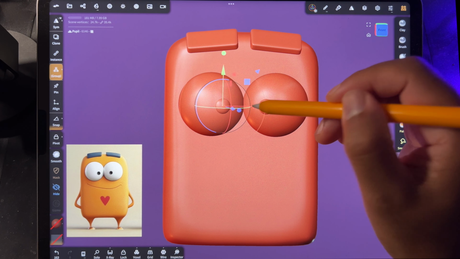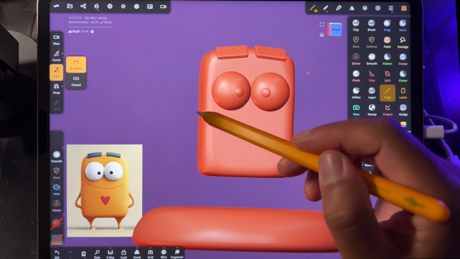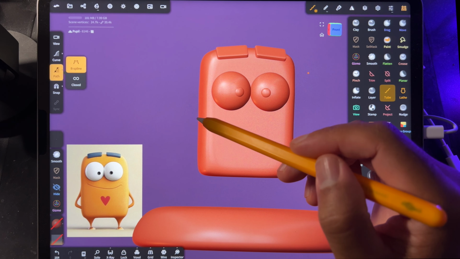So let's use tubes for the arms and the legs. So just find tube, tap path. The arm starts about here. So we'll place the Apple Pencil down, drag to the end point, and then let go. And then we tap this little green dot, and now we pretty much have our tube. So of course there's a bend in it.